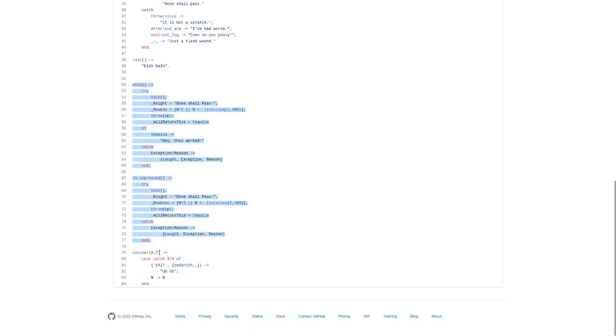Here we see the catcher function, and basically what we're doing is we're actually causing an error, but we supply something like a value that can't be divided in this manner.